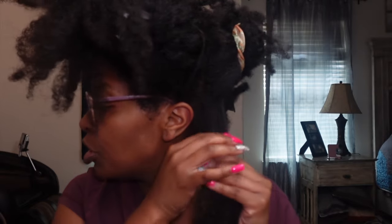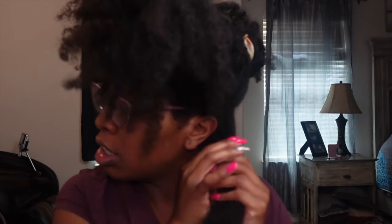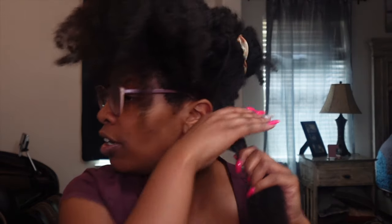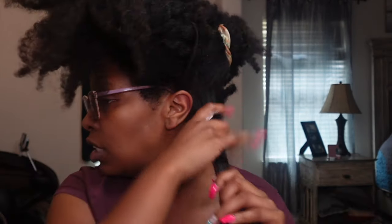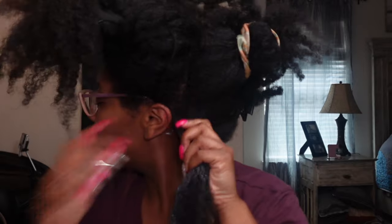I'm going to slightly detangle — I don't have a comb, so we're just going to separate with our fingers. The spray is basically the leave-in. We're going to go in at the root with a little bit of gel. Then, even though it's warmer here in Texas, we go in with the sealant butter from root to ends, smoothing it down.